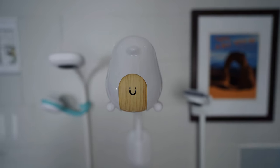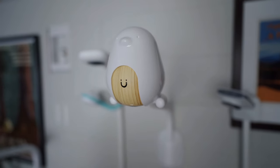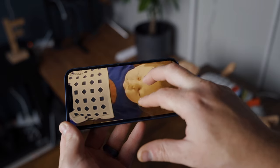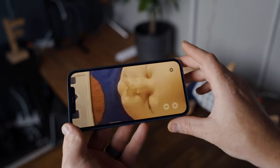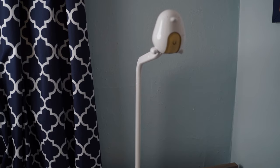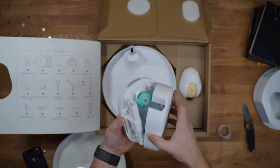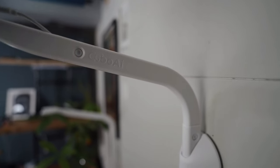The Cubo AI Plus is another excellent option in the Wi-Fi baby monitor space. The bird-themed camera provides one of the clearest video feeds of any baby monitor I've tested, and I really like the fact that you can manipulate the camera lens up and down to get the view you need based on where you mount it. Speaking of mounting, there are a bunch of available options — your purchase includes a floor stand, a crib mount, and a surface stand, and you can now purchase a wall mount option as well.